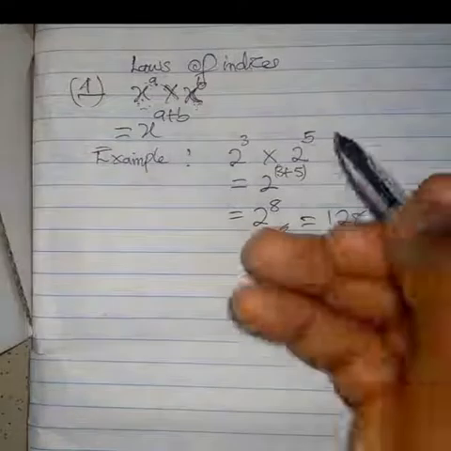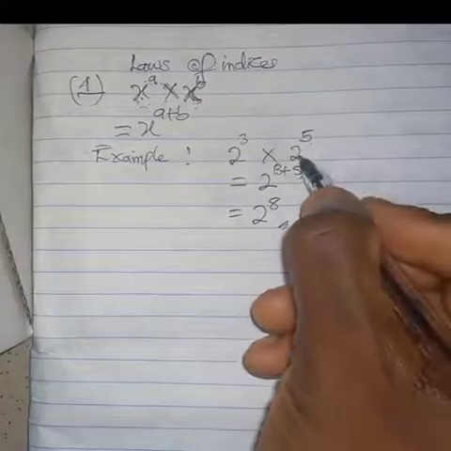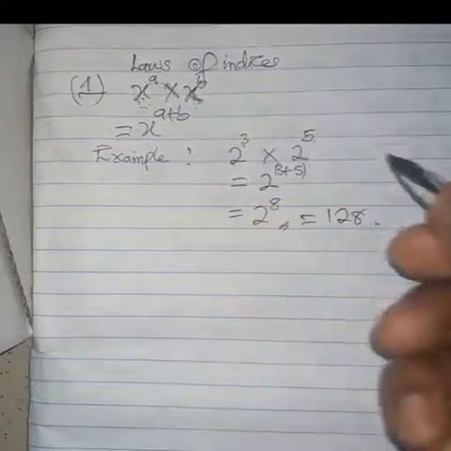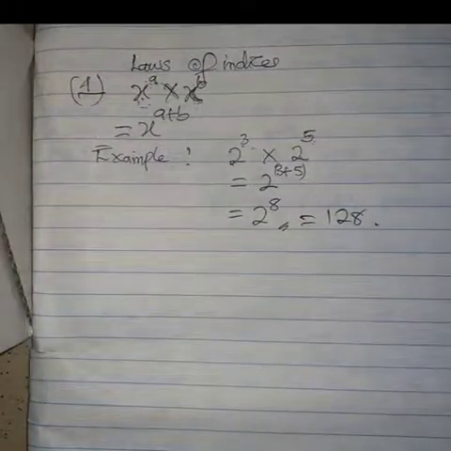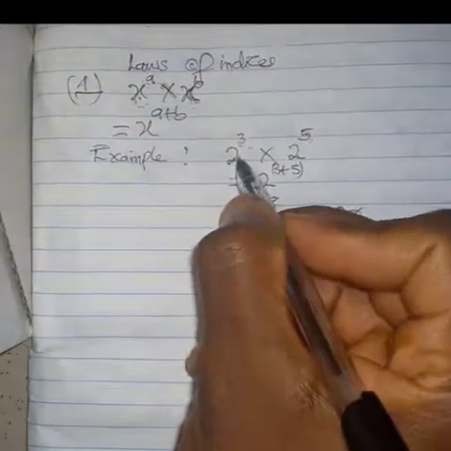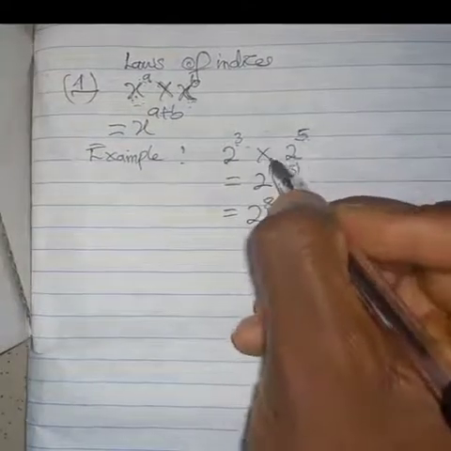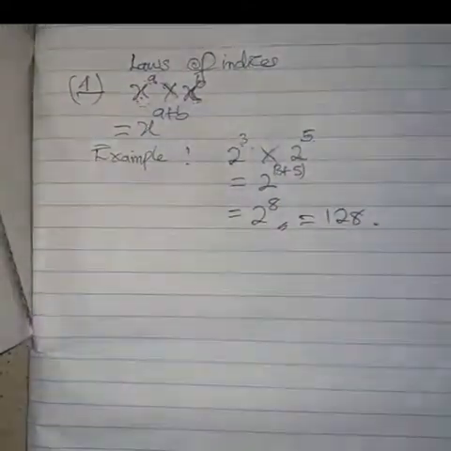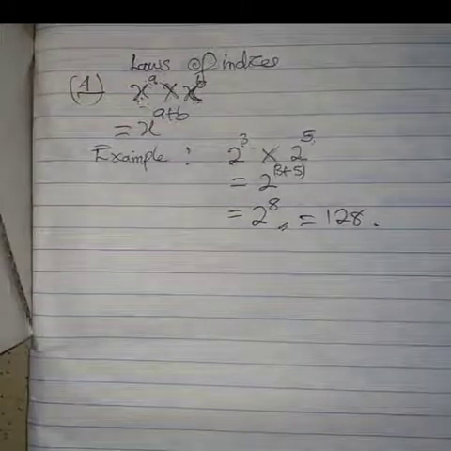Observe this example: you see a 2 here, and another 2 here, but their powers can even be the same. You could have 3 here as well. But the most important thing to know is that as long as you have 2 here and the same 2 here, and they are joined together by a multiplication sign, then you have to add up the powers.